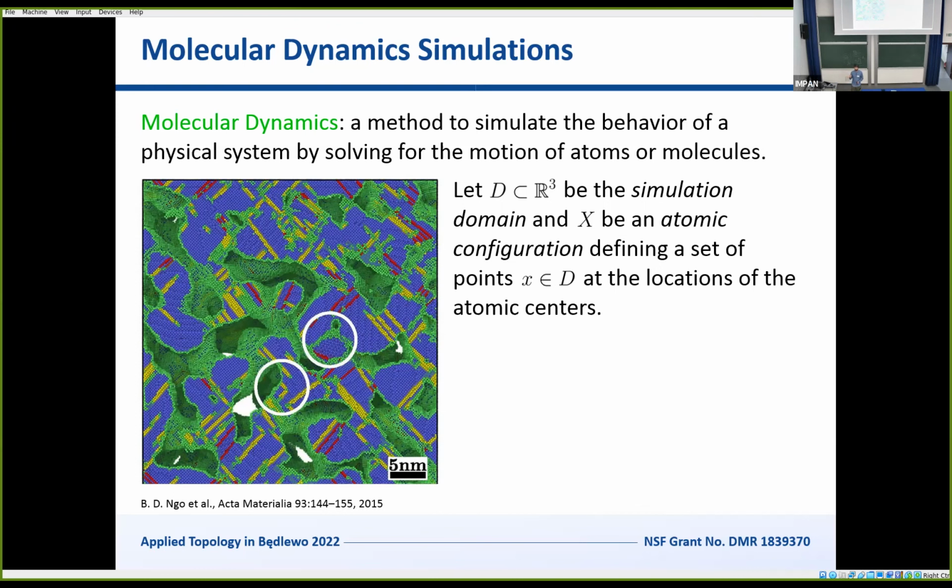To give you a sense of the scale, this is 5 nanometers. So if I lay atoms end to end, I have about 5 atoms per nanometer, and this bar here is about 25 atoms side by side. This is a kind of typical length scale. These simulations might contain between 10,000 and 100 million atoms, and you might run this for 10,000 time steps, up to a few million time steps. So really tremendous clouds of data. My contention is we have no idea what to do with it.